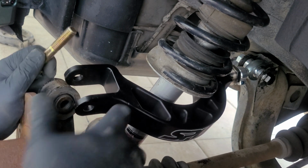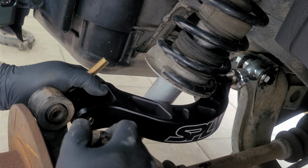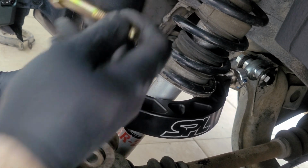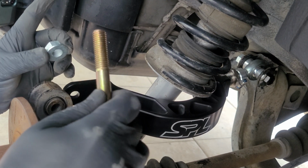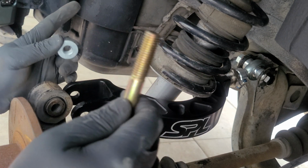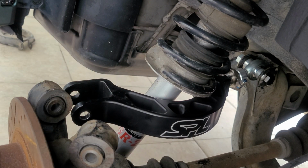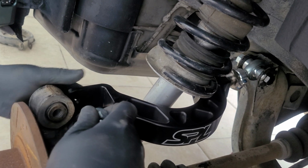Now for this portion here, let me see if I can get it in view. Make sure which direction you put your bolt and your nut. I prefer torquing the bolts. I know there's always a discussion with that. I always torque down the bolts, not the nut. So I try to get the best space I can, the clearance I want for the bolt side, and just use a closed-end wrench for the nut side, sorry.